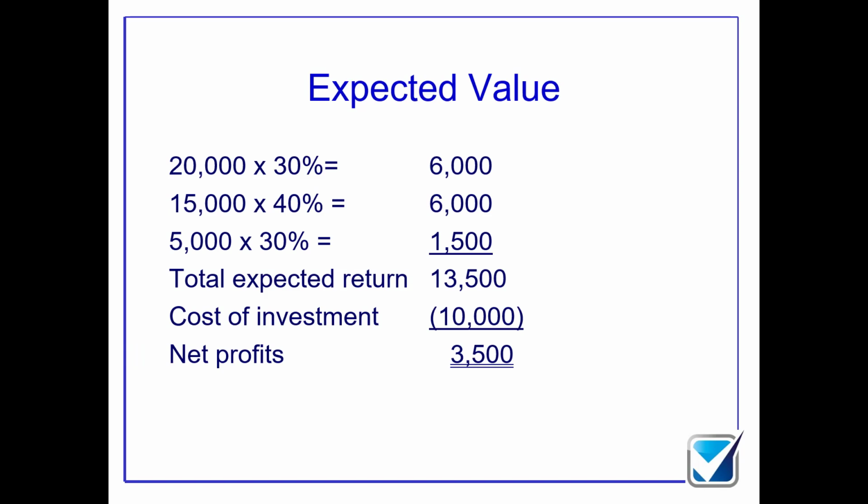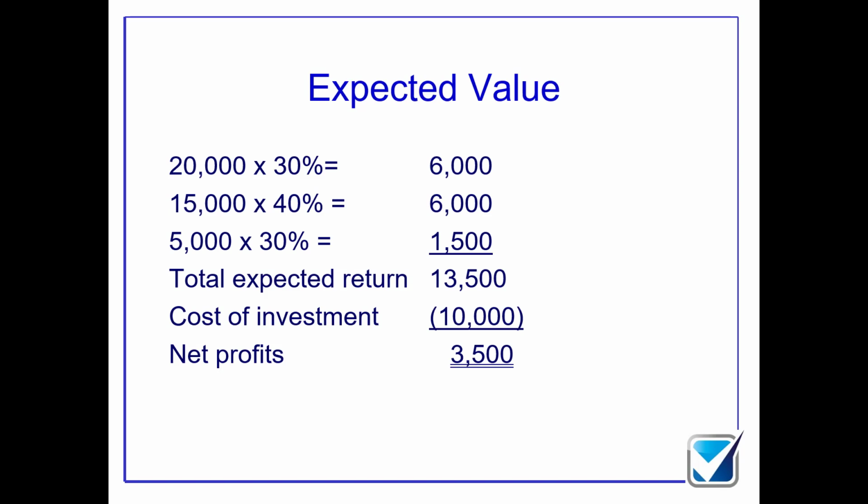Brilliant. Now, the good and bad things about this is, first and foremost, it's really quick and easy to calculate. Just crunch the numbers, come up with a figure at the end. If it's positive, then we say yes. This figure has completely ignored the time value of money because I don't know when these returns will actually appear. It's also completely ignored my appetite to risk, and we're going to look at appetite to risk again at the very, very end of this session. So I'm not going to go into that here, but we will go into it a little bit later on.